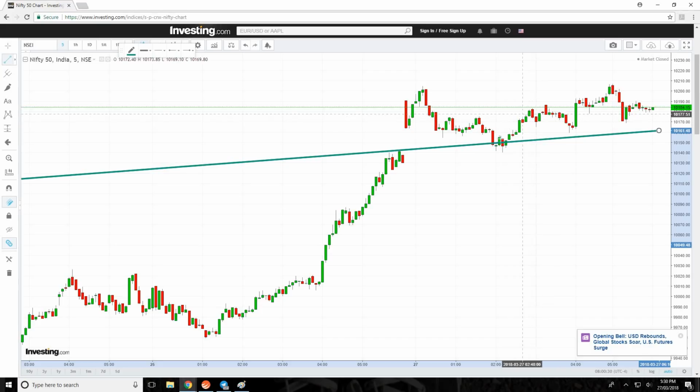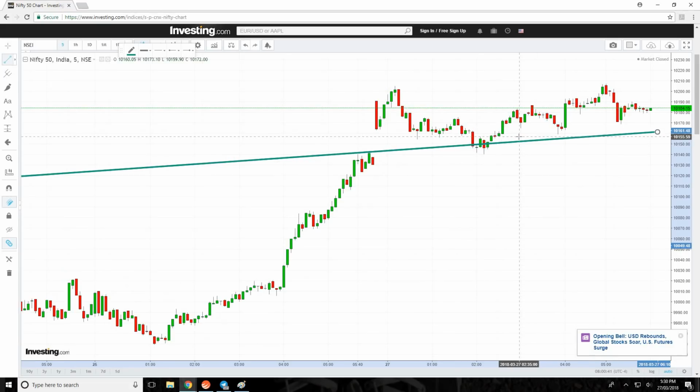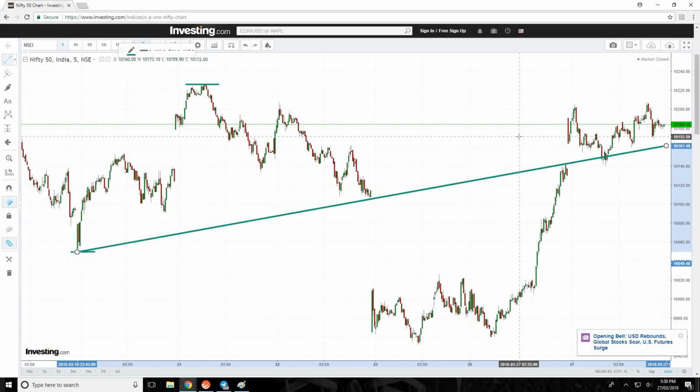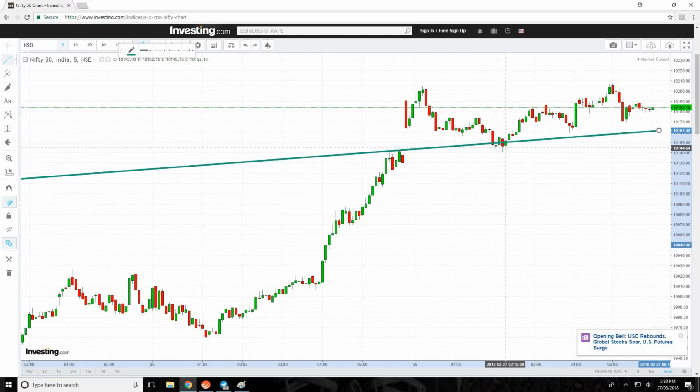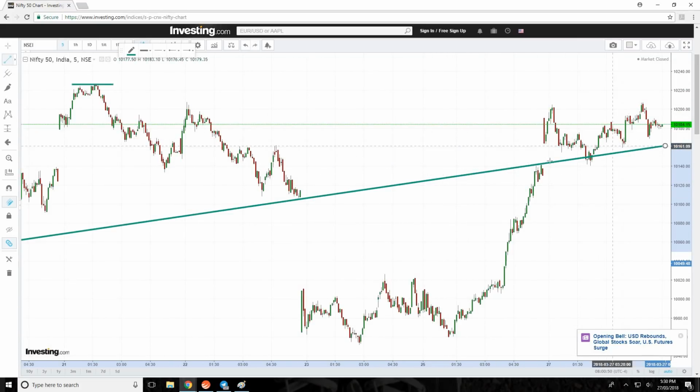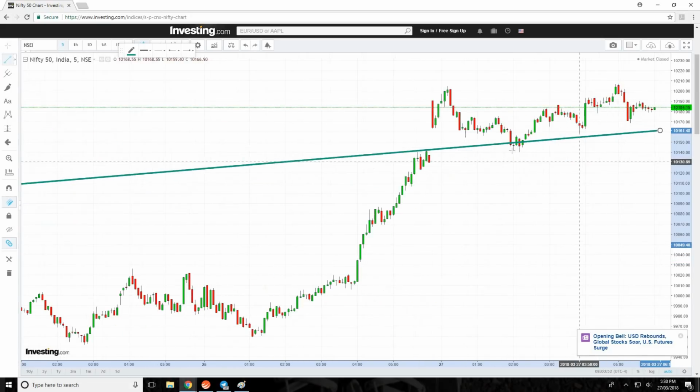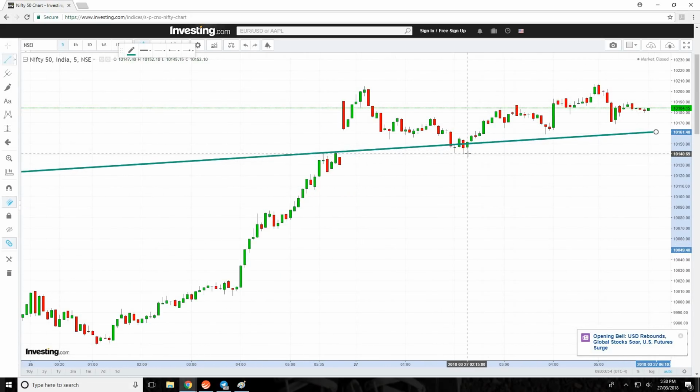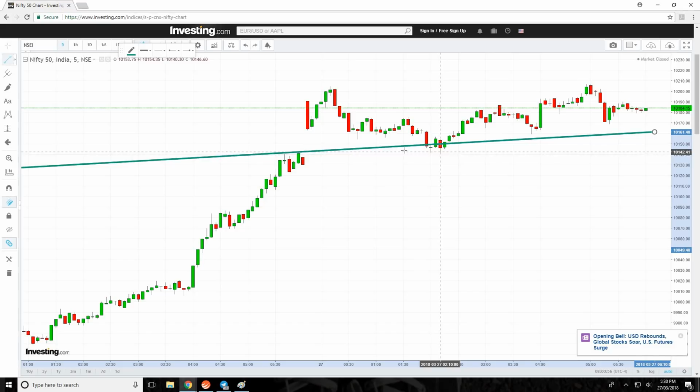Now guys, all this I know looks a lot easy because we already know what price has done, but I'm only explaining this to you so that tomorrow or going forward when you see something like this, you'll know what to do. You'll know not to jump into a trade. You'll know how to draw the trend lines. You'll know that if price comes here, it will take support. So fair enough, we have this trend line, price is taking support.